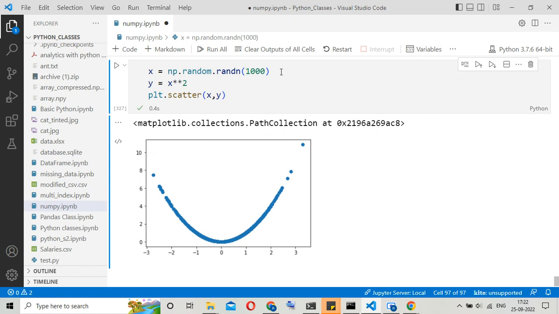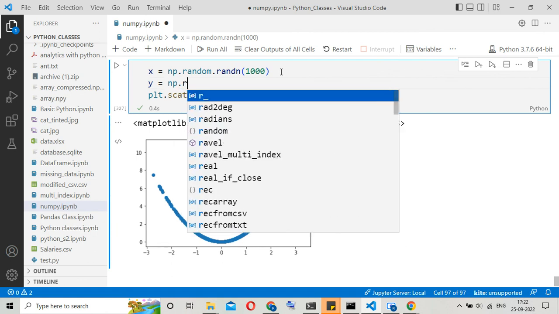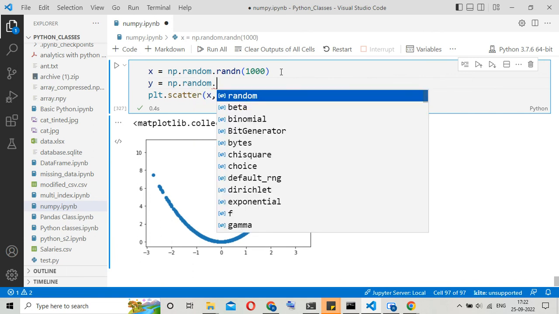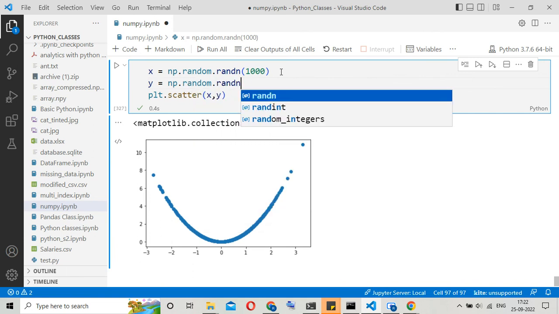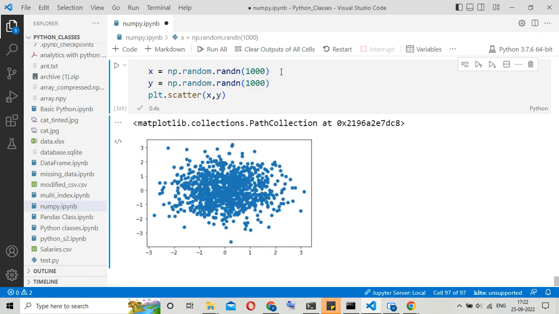Even for that, some pattern will come into the picture. But we can check x and y. Y is also not defined here. So suppose we randomly did the plotting for y, 1,000 points, then it will be a scatter. So it is like finding some correlation between x and y.